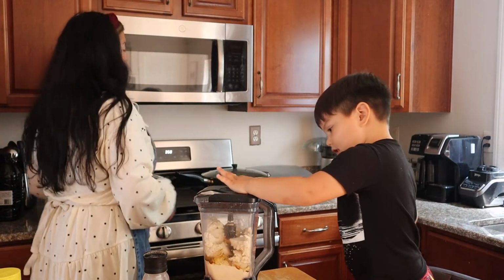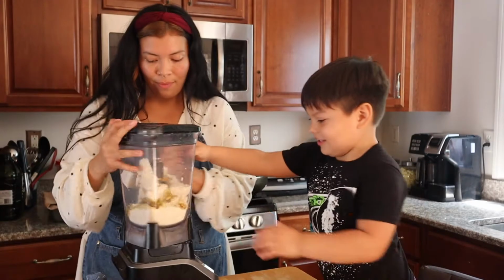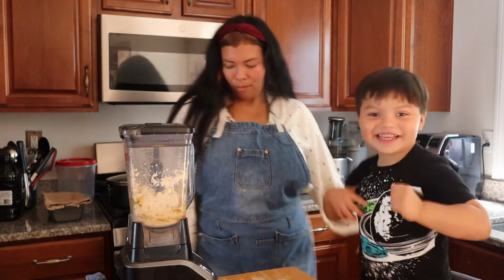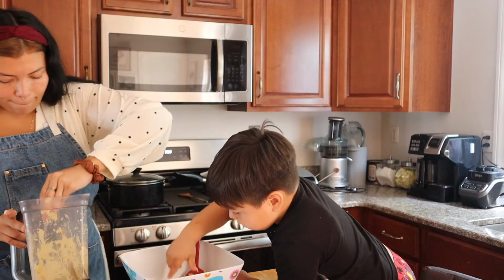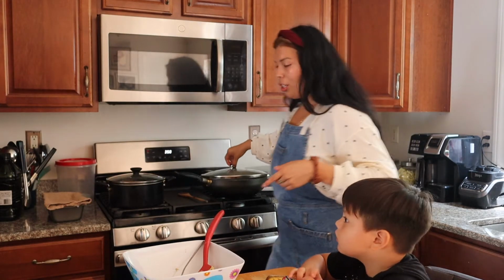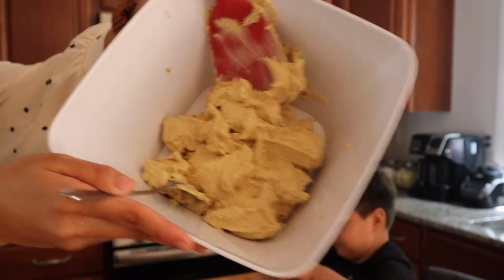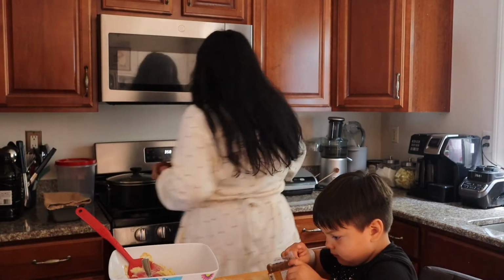We're gonna stir the vegetables a little bit more. Okay, so now we're gonna put the vegetables in the mixture. So just to show you, this is how the tofu looks now that it's been blended with the seasonings. It has a savory flavor to it, and I'm gonna add the vegetables right now.